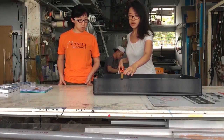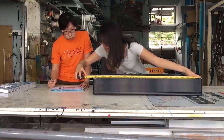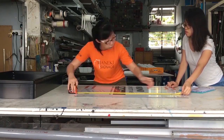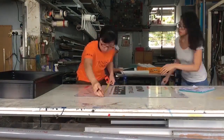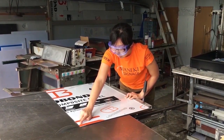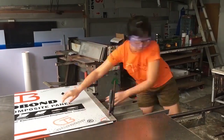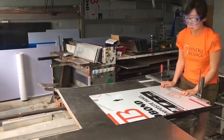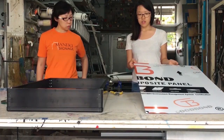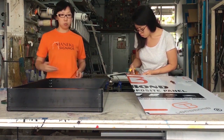Measure the size for the aluminium composite backing. Okay, so now we have to make sure our marking aligns with the blade over here. So we check first. Okay, then it's fine. Then we can start the machine. We cut the aluminium composite, we need to round the corners, because the Lightbox corner is rounded.